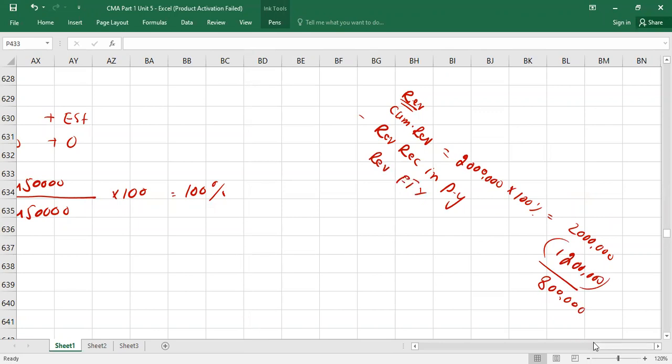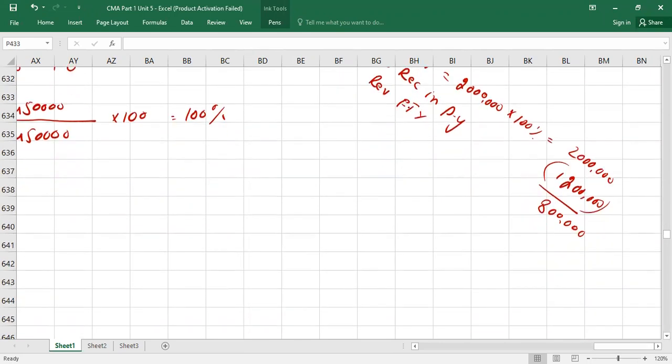Right? Now you have to calculate what? You have to deduct what now? Cost of goods sold. For cost of goods sold, what was the equation? You have to calculate first cumulative cost of goods sold, which how you will get? Total cost. Total cost is how much?